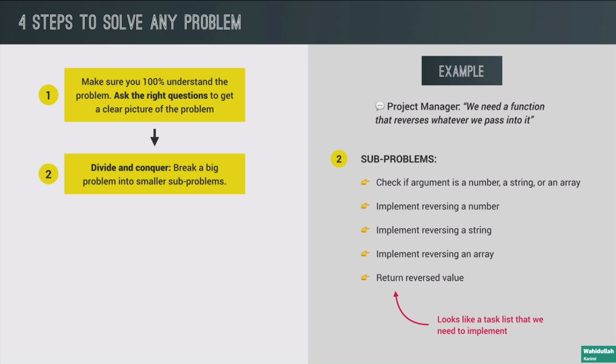Now, sure, this example is a pretty simple problem, but this strategy works just as well for bigger and way more complex problems. In fact, divide and conquer is an essential method of problem solving that is also used a lot outside of programming. Anyway, with this, we have actually already covered the two most important steps of the framework.